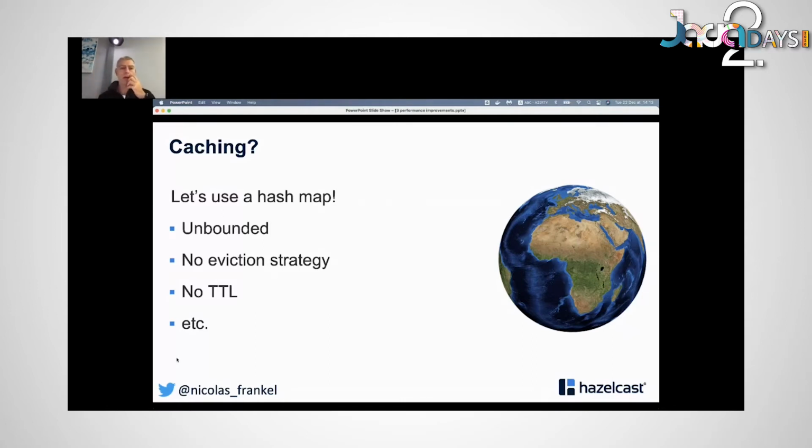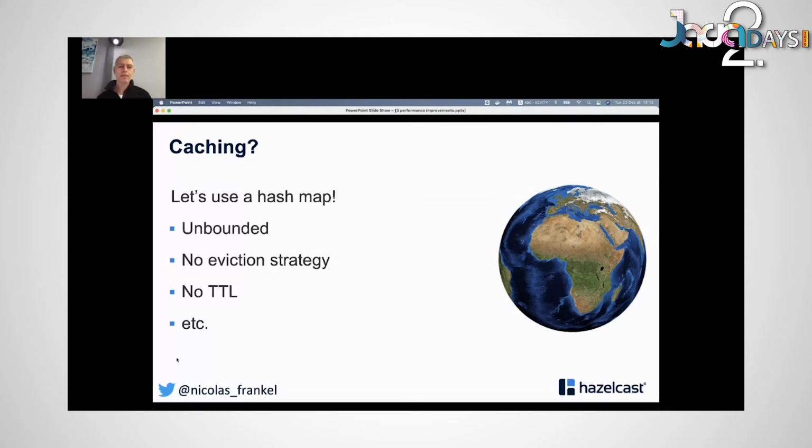And an eviction strategy tells, hey, which item do we remove from the hash map? Is it based on the least recently used? Is it based on the least frequently used? Do we have some additional priority metadata that we want those items to stay more in the cache than other? It's up to you. Again, professional caching solutions, they all provide something for that.